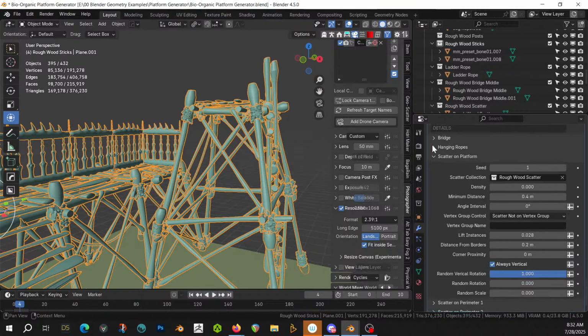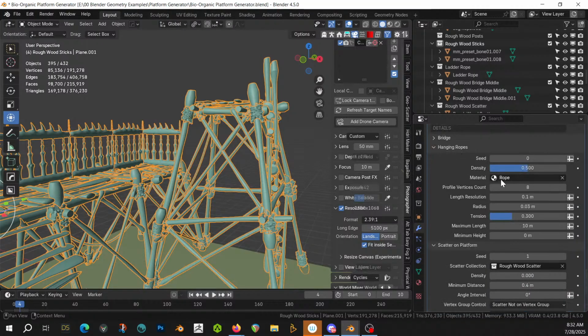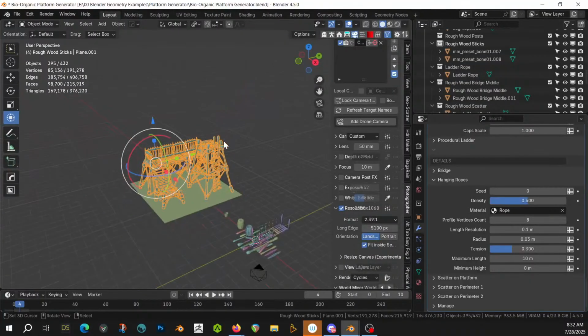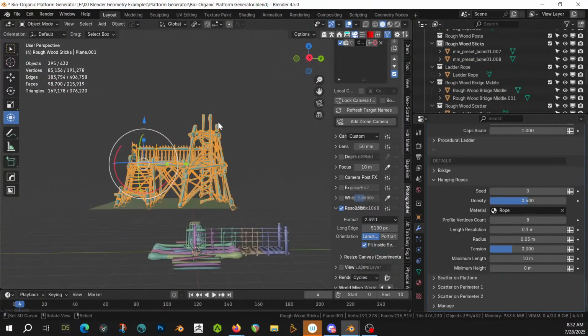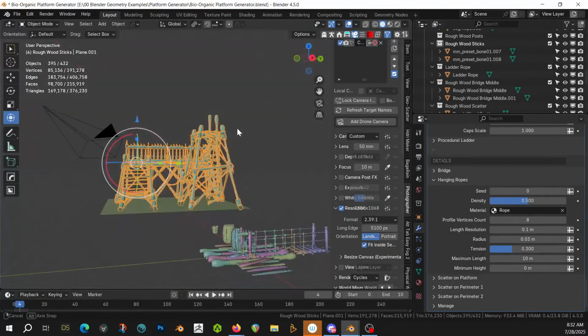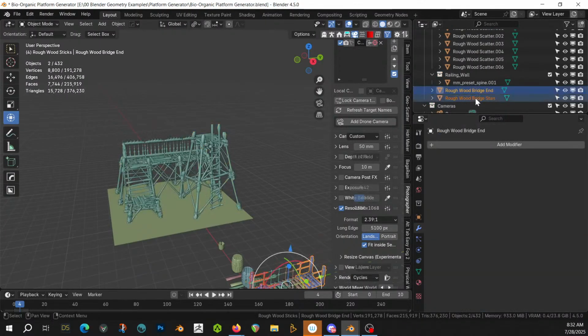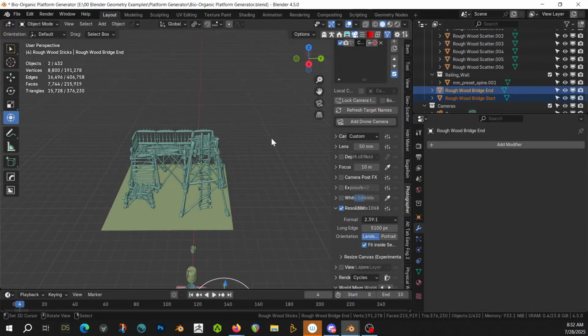We're hanging ropes. Let's see. Material rope, but it's just a... Okay, so we'll have to tweak that because we do want some hanging things, but we don't want material rope, but that's just a hang. Okay. So, oh, we still need to do our bridge too. That's the fun one, right? We need to have a bridge. Bridge start and end. Let's see what those look like.